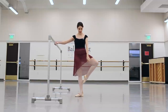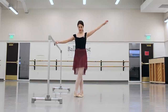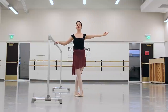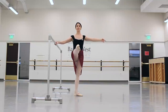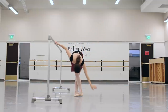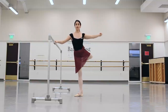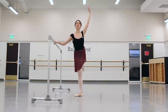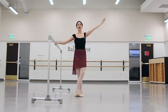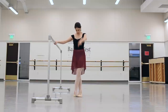So we're going to do one and two and up and a fifth and one, two, out and up and fifth, inside front. One, arm side on the développé, attitude arm fifth, tendu and fifth, just port de bras. And six, and seven, and eight. Each time arm to fifth. One, so we start side, and up, and fifth. And one, and side, and up, and fifth. Inside, one, shoulder square, attitude stretch. Fifth, port de bras back.